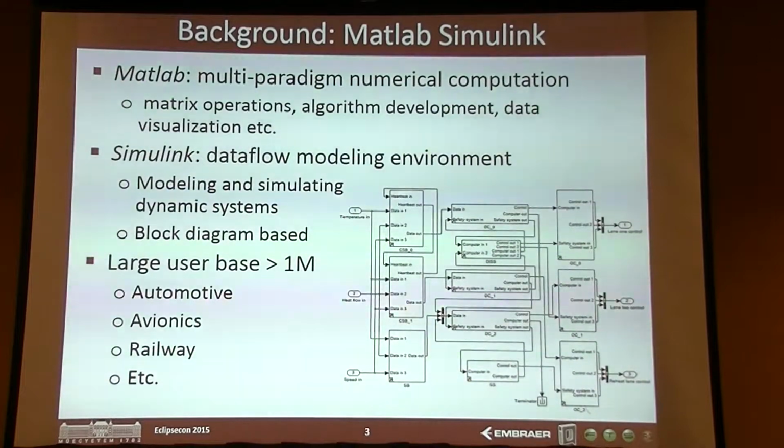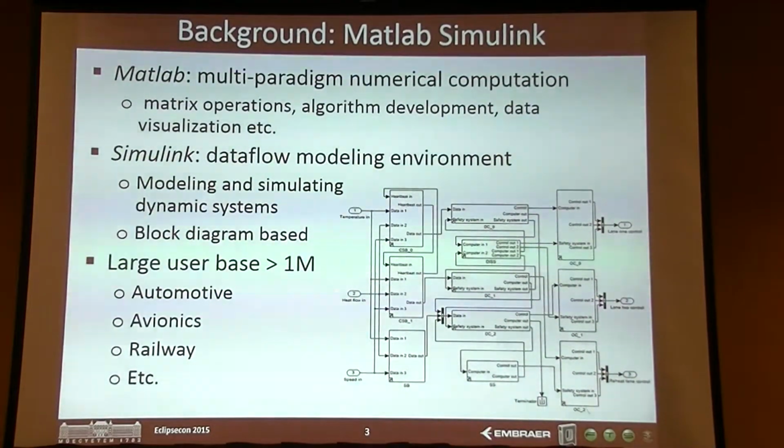Simulink is built on top of that technology, and its main purpose is to provide a kind of block-based diagram design and provide simulation capabilities over continuous systems defined in this block diagram-based way.